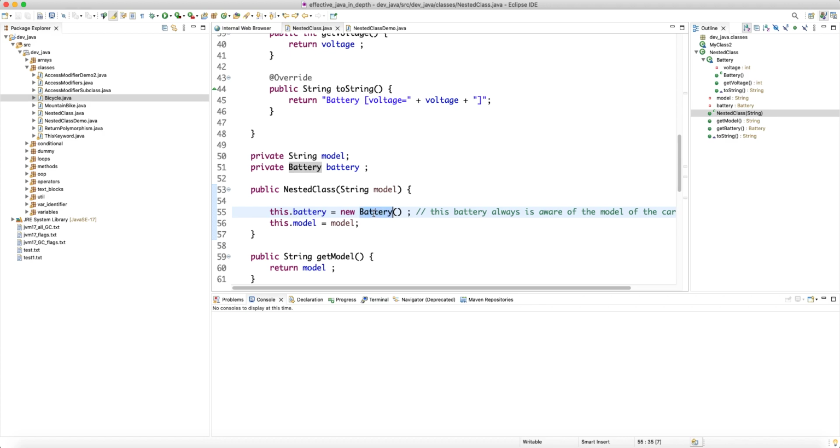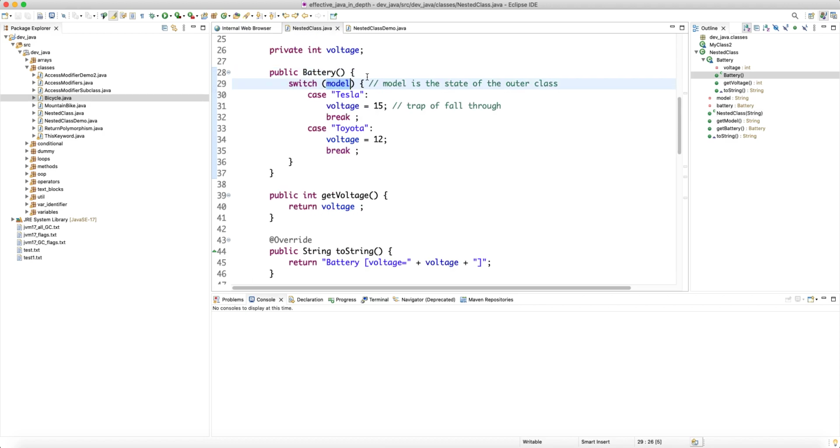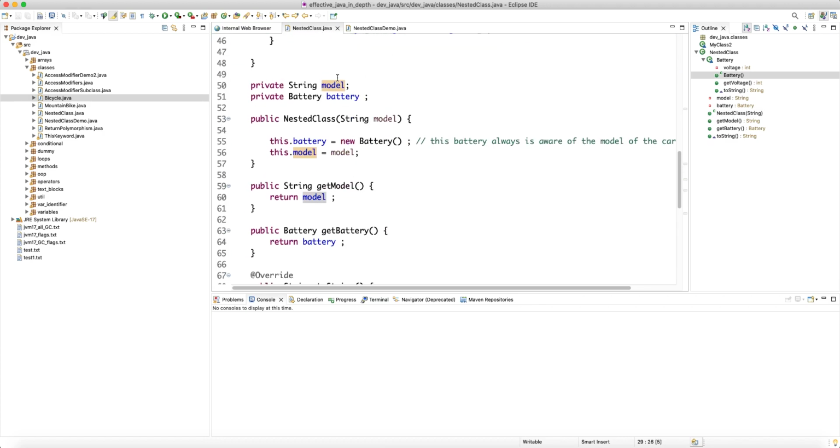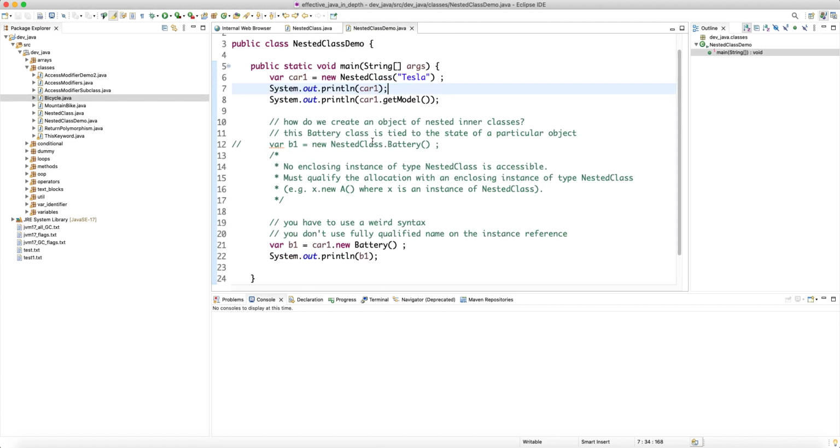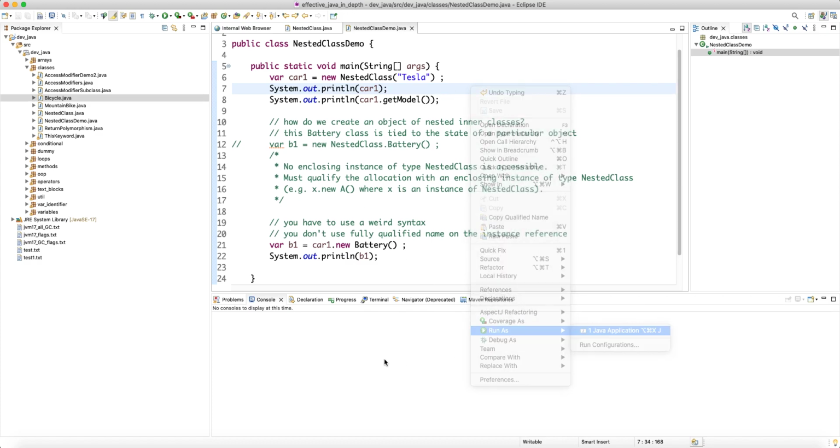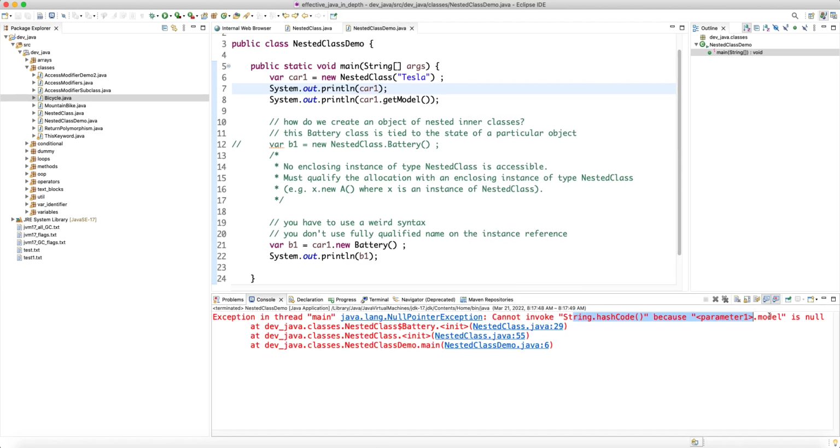But when we go and call the constructor of the inner class, this model at this point is null, because this reference string hasn't been initialized, right? So you have to be careful that the state of the outer class is initialized first. That's your job as a developer, and then the inner class has access to the initialized state of the outer class. So if I go and run this, we get a null pointer exception.